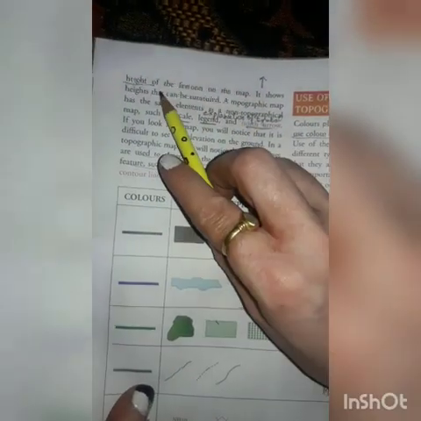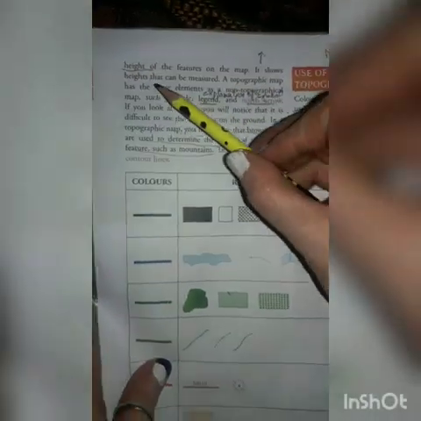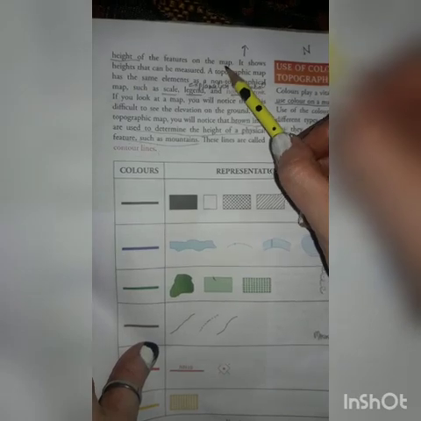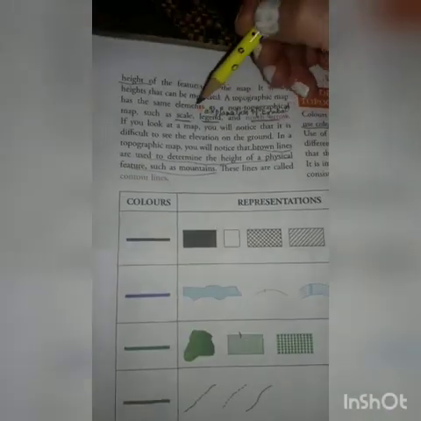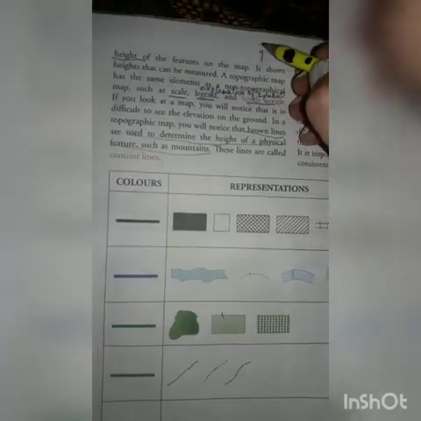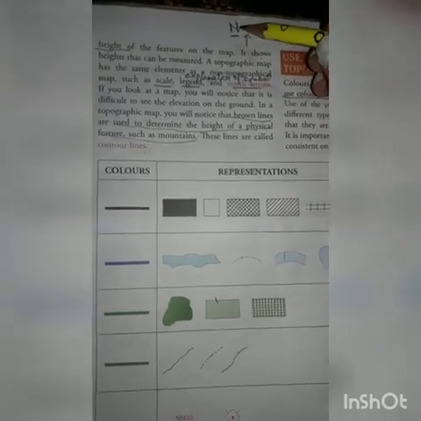Topographical maps usually provide information about the shape of the ground, and they also calculate the height of the places present on the Earth's surface. So they show us the shape and the height of the features present on the Earth. Just like other maps, all maps contain a scale, legends and a north arrow. What is a north arrow? You must have seen the N marked on the map. So what does it indicate? It indicates the north direction.